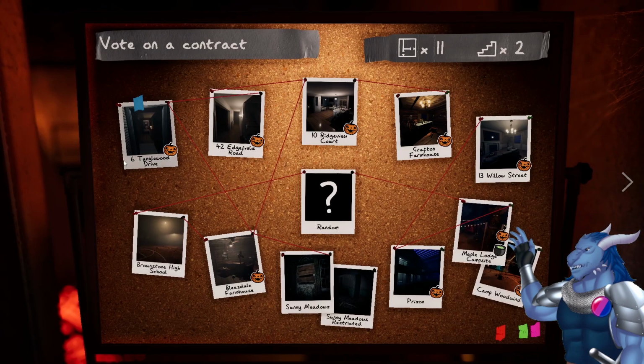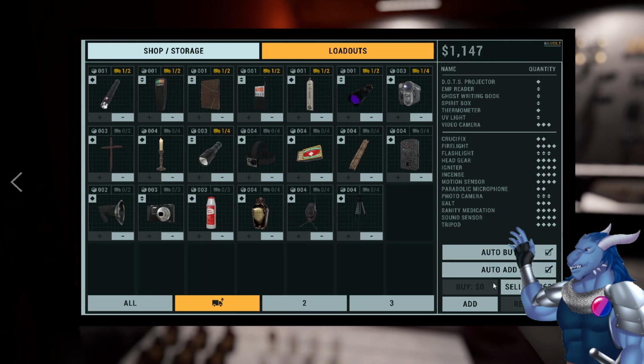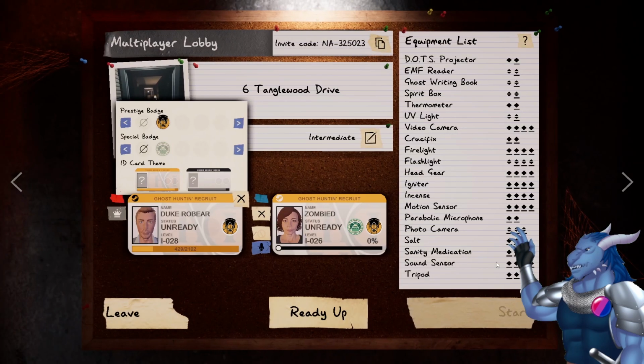Okay, so we gotta go to all of these places with the pumpkins and find a pumpkin with a recipe card. So let's just go right at the beginning. Should we add things? We should be able to add things. Okay, this is the equipment list. I thought I had auto add on, but I guess I didn't.